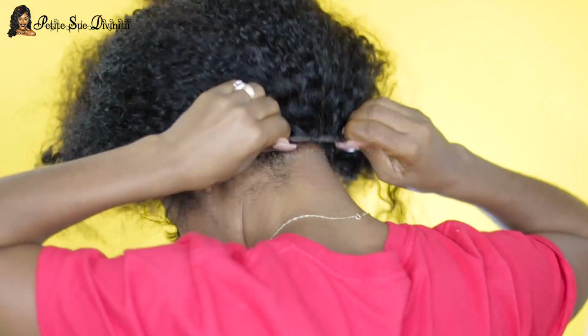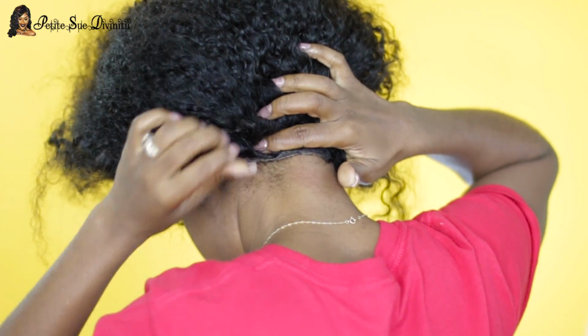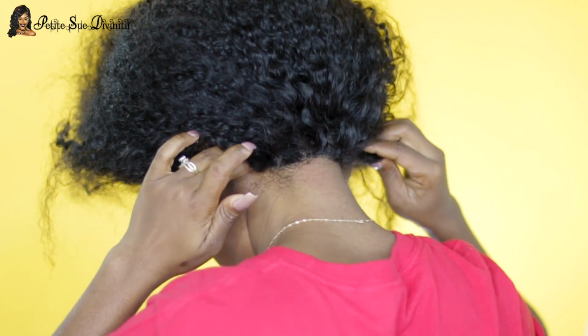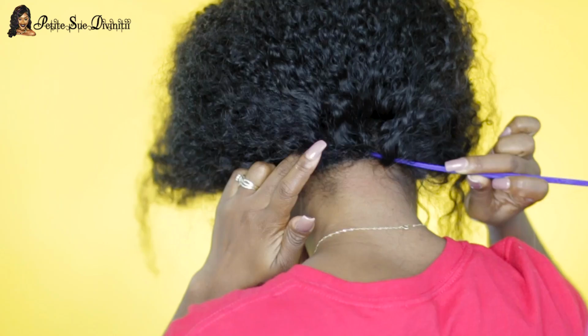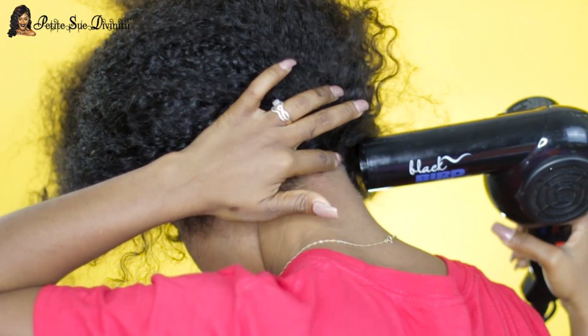So I went on and I just kind of sized up the wig on my head and made sure everything was in place, and I went ahead, applied more of the freezing spray, and pretty much just pressed down the hair. As I say, it's the very same thing that I do to the front of the wig, but with the back it does take a little bit more attention. It will take a little bit more time, and that's the only thing that I notice, especially with this.